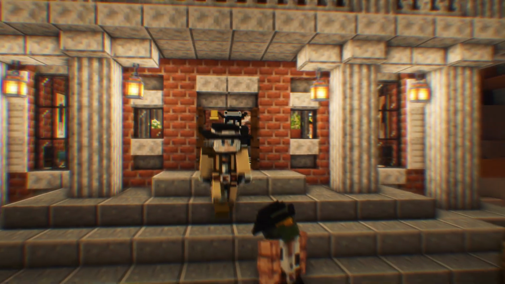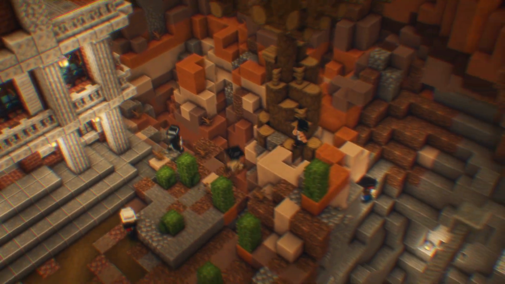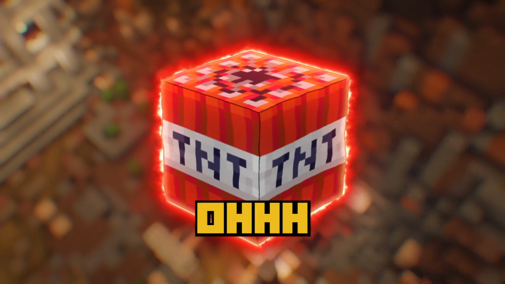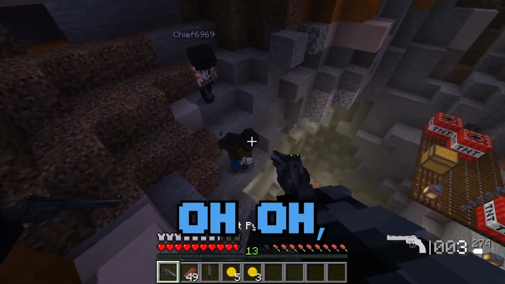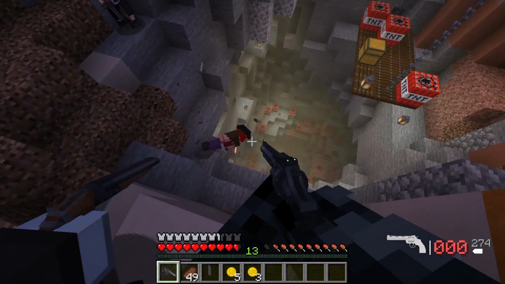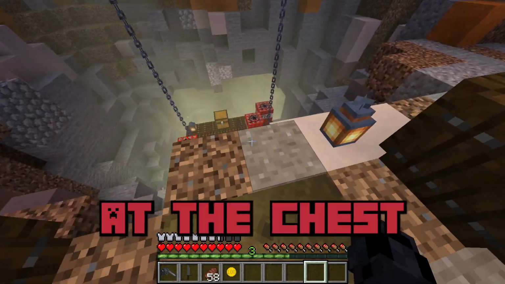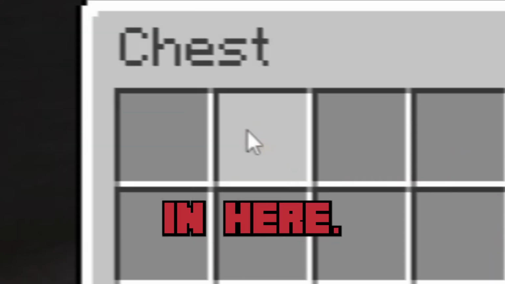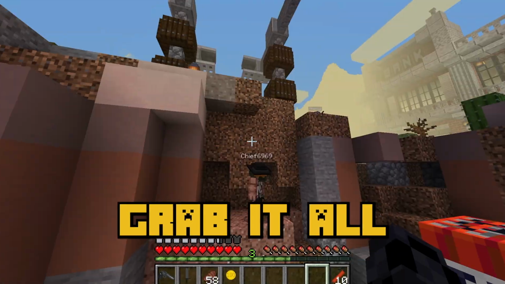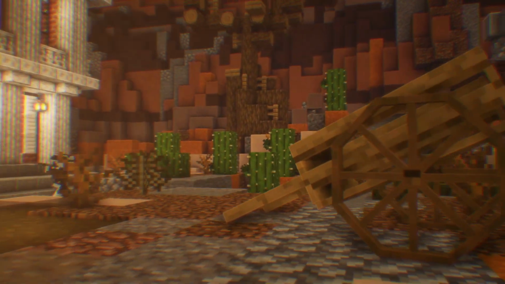The players didn't have to search for long, because right next to them was a mine where they could collect their much-needed dynamite. Oh, hell, boys. Yo. Whoa. I think we need to go down there. Wait, let's look at the chest. There's dynamite in here. Dom, grab it all and jump on back over here. I have the dynamite. All right, we're gonna need it for the vault this time.